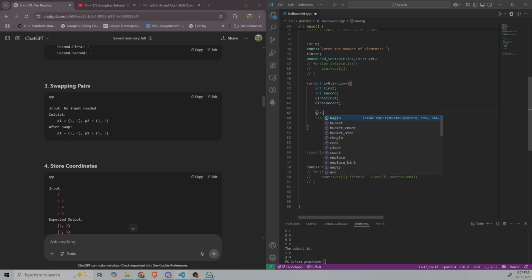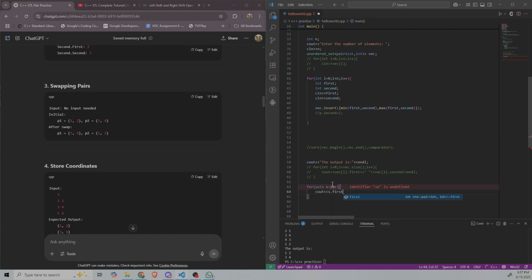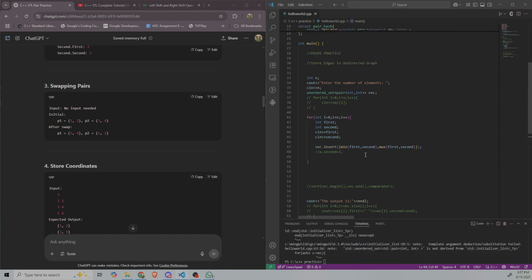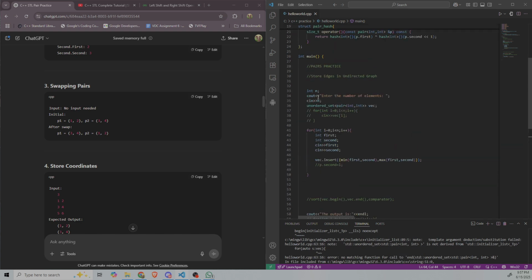So what you can do is, in the set you can just insert a pair, and basically you check what is the minimum between the two and what is the maximum between the two. So this will always be storing it in one order, so even if you get solved one later on, that would not matter. Let me print out the output as well. S in vec. Yeah, I might have made a mistake somewhere. Let's see. That's fine. Command put inside.